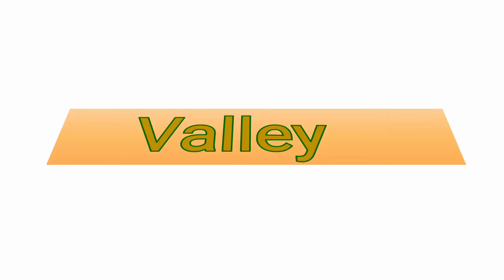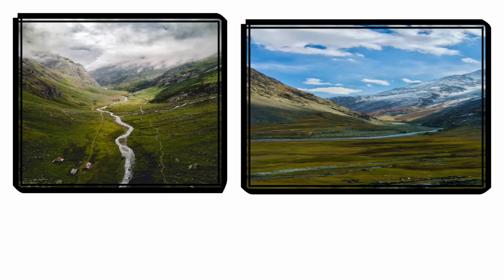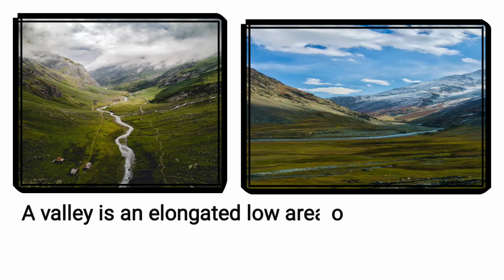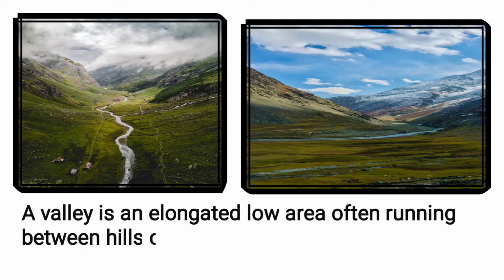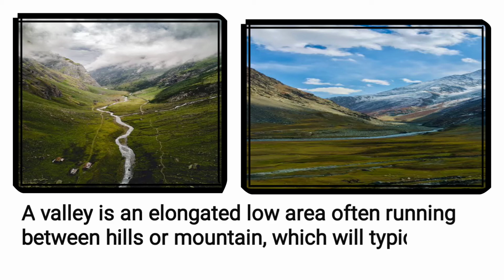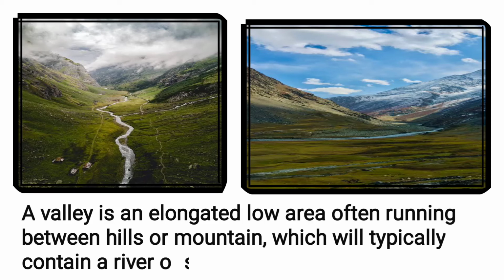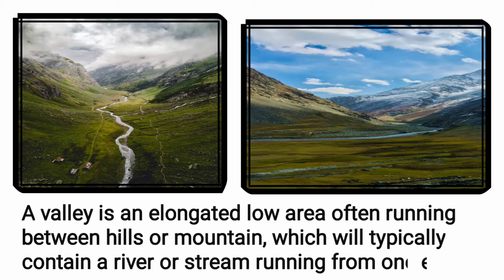And next, moving to our next term, that is a valley. Now, what is a valley? Here we will see what is a valley. Yes, it is a portion of land in between two mountains. It is a depressed, elongated, low area between the mountains, often having a V shape. You can see here in the picture on the right hand side.